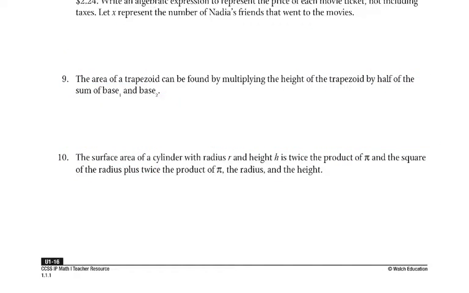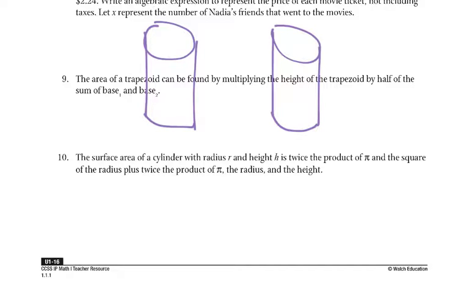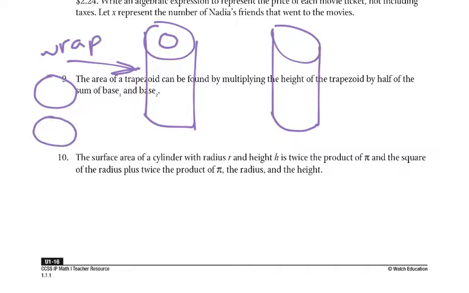So, last one here. The surface area of a cylinder. Okay, so remember, here's a cylinder. Remember, surface area is if we were going to wrap that. If we're wrapping that, we've got the top circle, the bottom circle, and then we'd have the rectangular piece that ties them together that would be wrapped around. So we're finding the areas of all three of those. Whereas volume, remember, is how much something fits inside. So we don't want what's inside, we want around the edge.